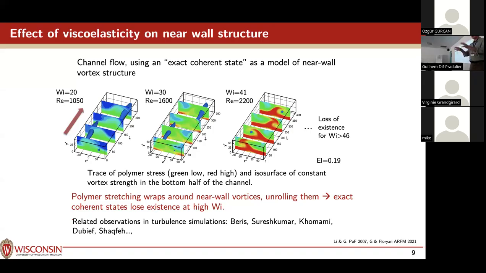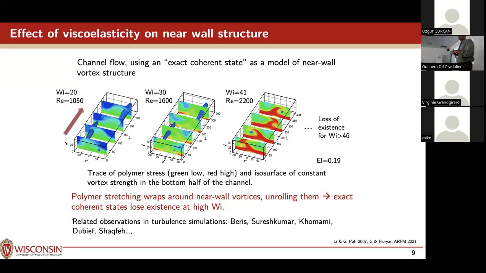If people have questions, I can talk more about that maybe this afternoon in the Q&A or even this morning as well. But what we decided to do was use one of these traveling wave exact coherent states as a model to try to understand what the polymer was doing to the near wall turbulence.